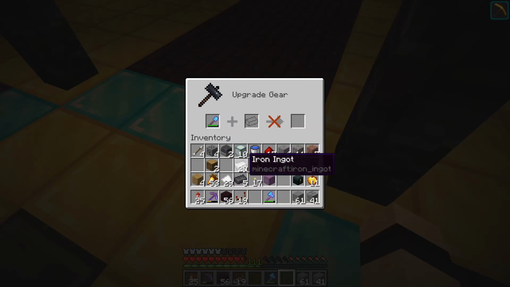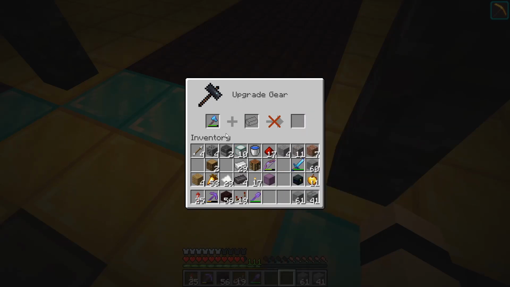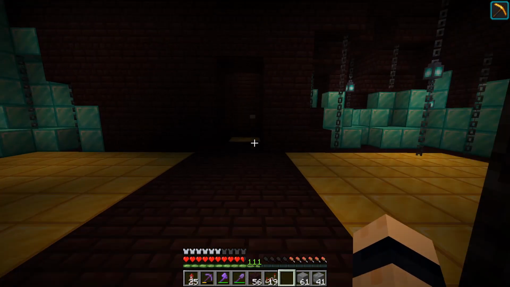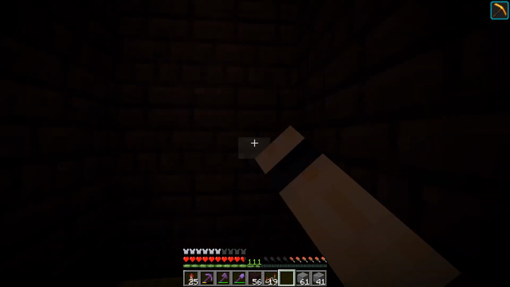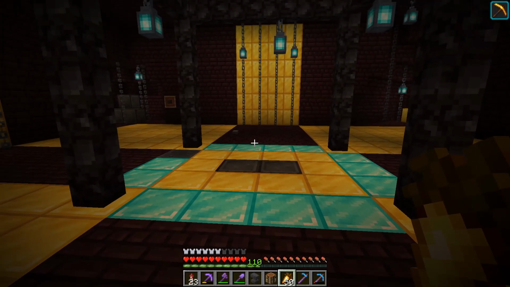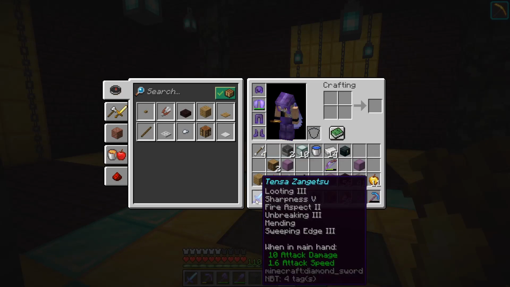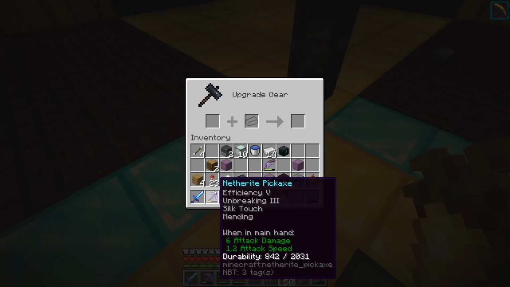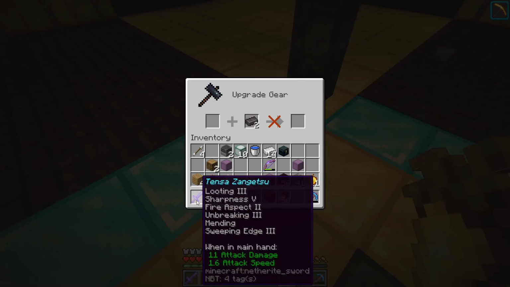Let's upgrade this shovel. Awesome, and the axe. And I need to find my sword by the looks of it. What else can we upgrade? Do I have a netherite hoe or something like that? Let's have a little look because I need to find my sword anyway. Alright, so I've got a couple more tools and found my sword as well. So here we have my sword. So I'm definitely going to upgrade that next. Awesome. This is going to be a beast now.